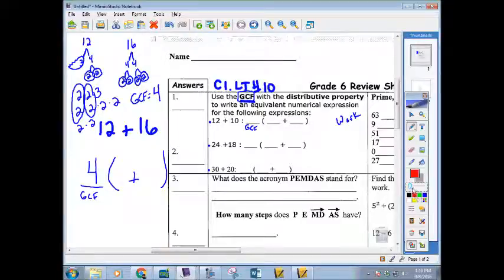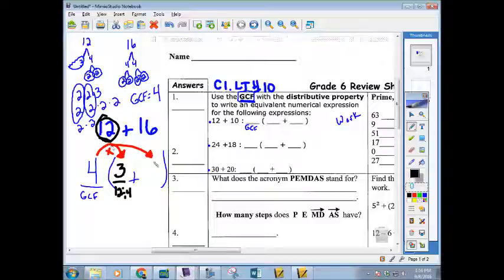And then we're going to distribute. So we ask, 4 times what would get me to 12? Remember, distributing means multiplying the number on the outside of the parentheses by anything on the inside. So we're going to work backwards and ask ourselves what this number would be if the result was 12. Another way to do it is 12 divided by 4, the number you started with divided by the GCF. That's going to be 3.